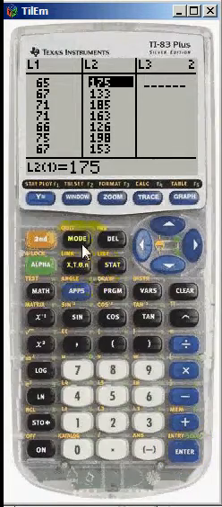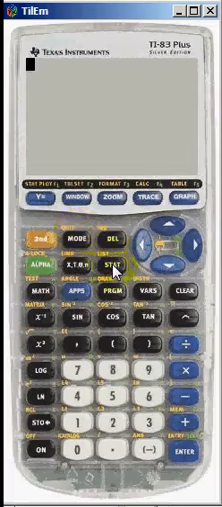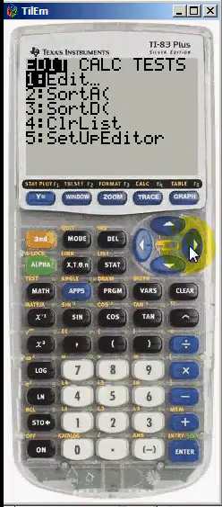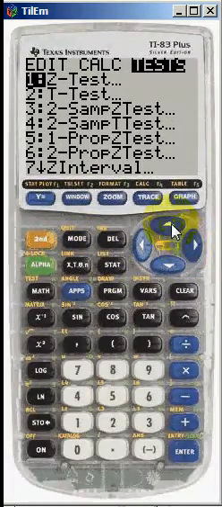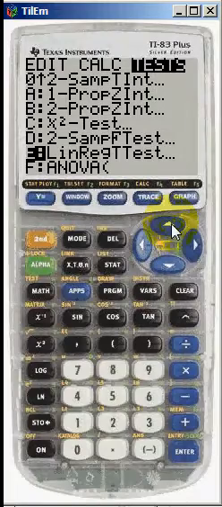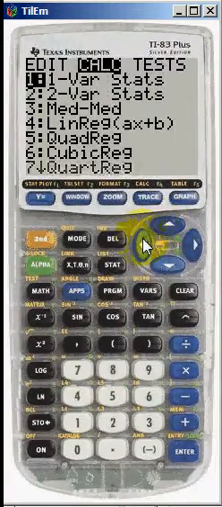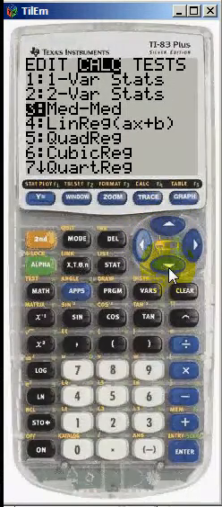The next step, in order to perform the linear regression, is to press stat, and then over to calc, and you'll notice a linreg choice there.